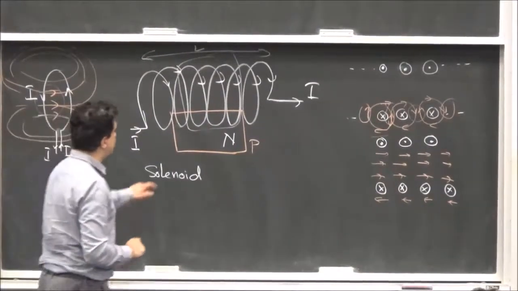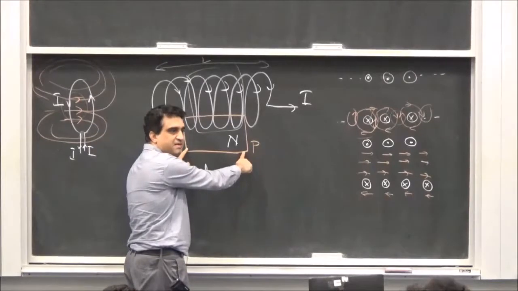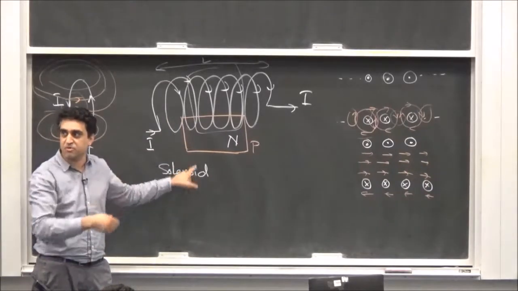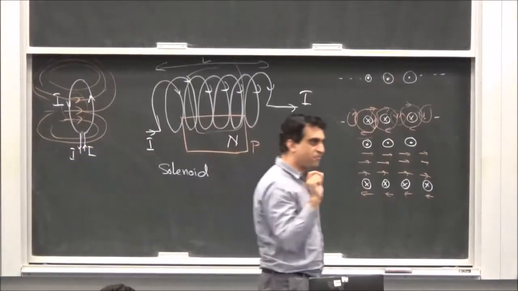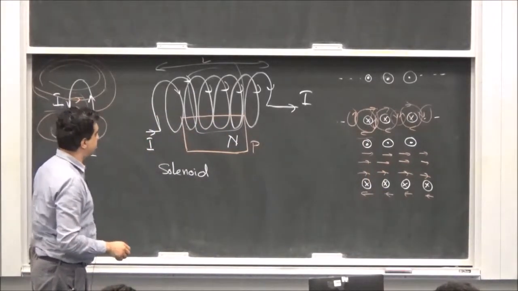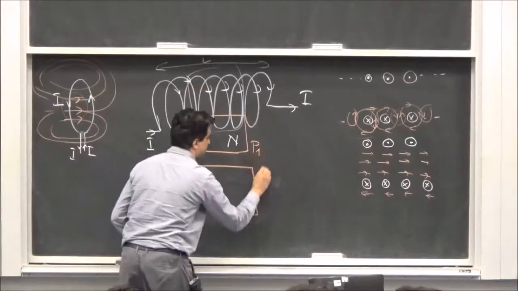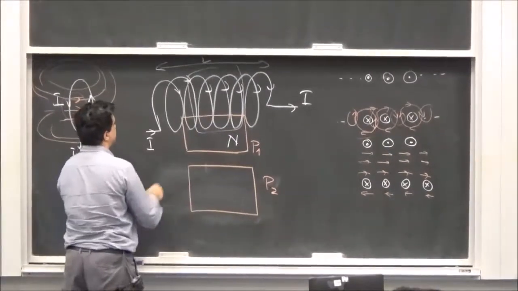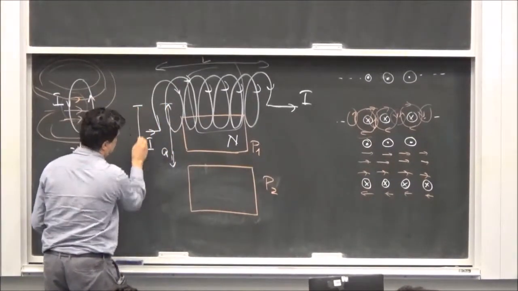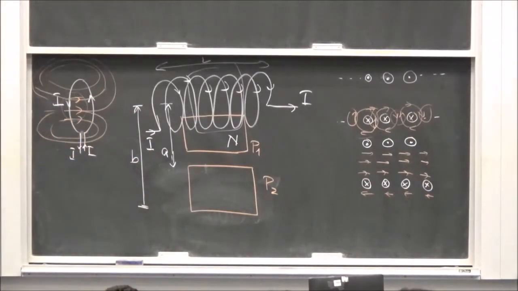But to find the vector, along this path you would have magnetic field inside, and along this path you have a magnetic field outside the solenoid, and on this path you won't have any magnetic field because those components cancel out. But before I solve this, I am going to solve another problem with the same structure, but for a somewhat different case, like this. This I call P1, this I call P2. This distance from the center to this edge is A, and to this edge is B. This is completely outside.